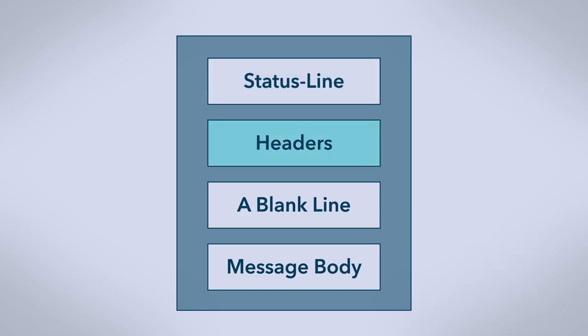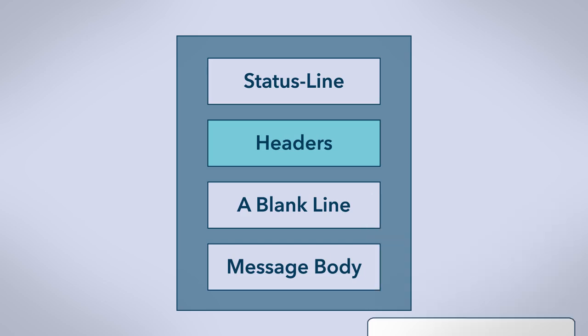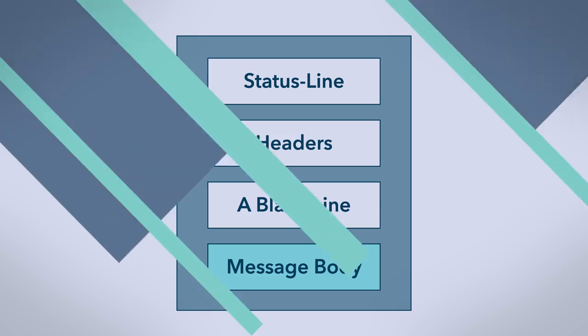Similar to an HTTP request, if a message body is present, then a content length header and a content type header must be included. Other optional headers may be present here. Following the headers is a blank line. If no message body is present in the response, then the response ends here. Otherwise, if a message body is returned in the response, the message body immediately follows the blank line. Just like with HTTP requests, the message body may be an HTML document, JSON, etc.